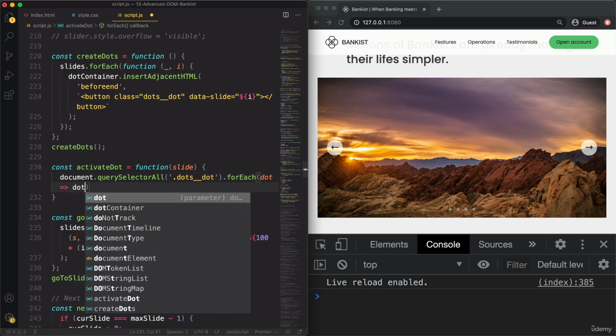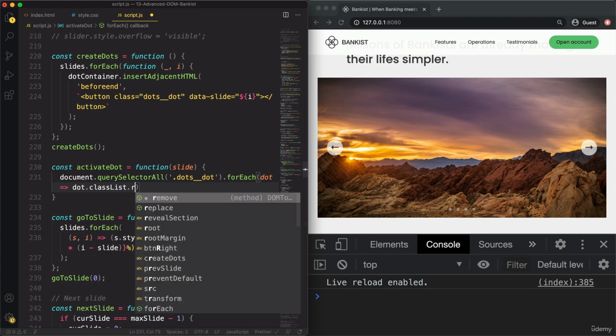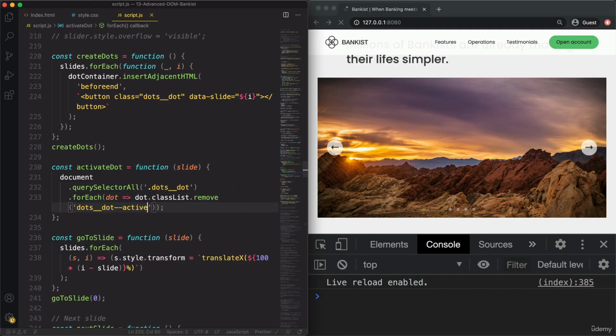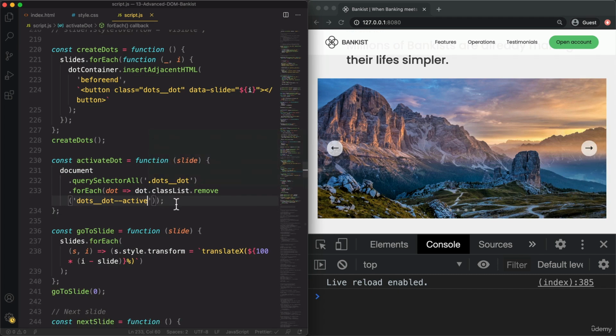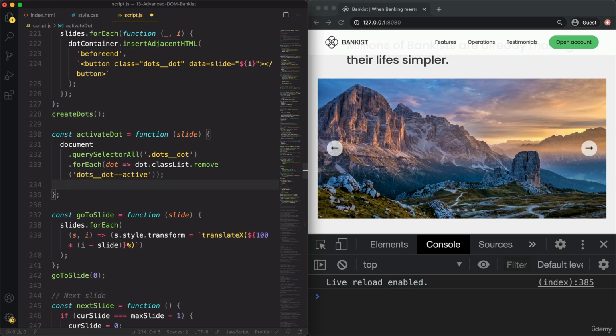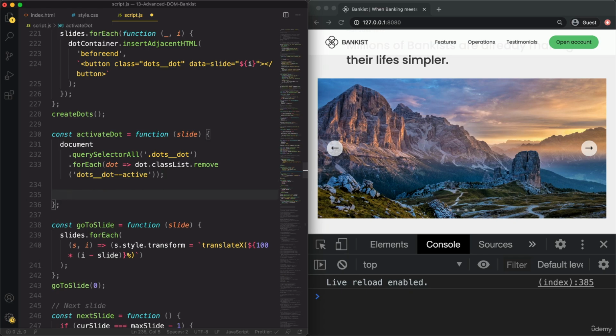We want to say dot.classList.remove this class dash dash active. So that's the first step of removing all the active classes, and then we will add it only on the one that we are interested in.